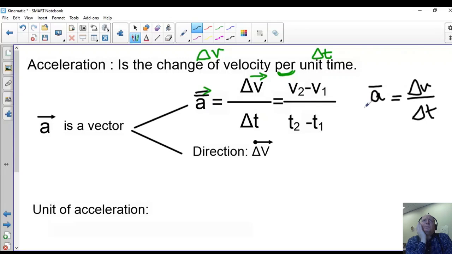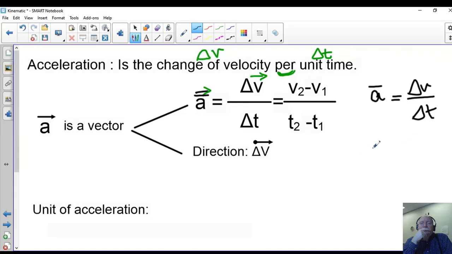So since everyone knows that velocity is a vector and acceleration is a vector, what is the direction of the acceleration? It is in the direction of the change of velocity, not the direction of the velocity. If you're doing one-dimensional problems, it is easy to find the change of velocity, delta v, because it can be only to the right or only to the left. So acceleration is only to the right or left.